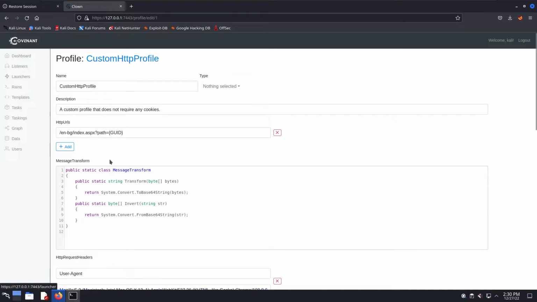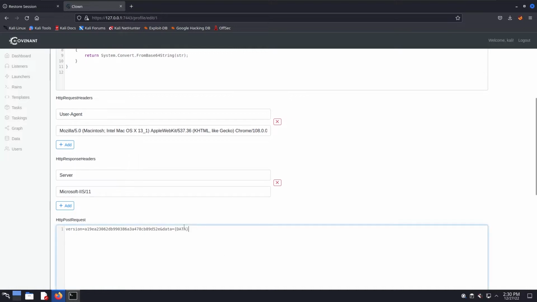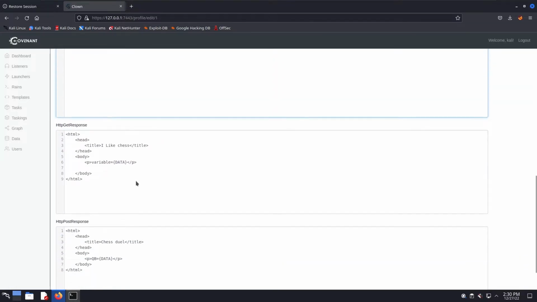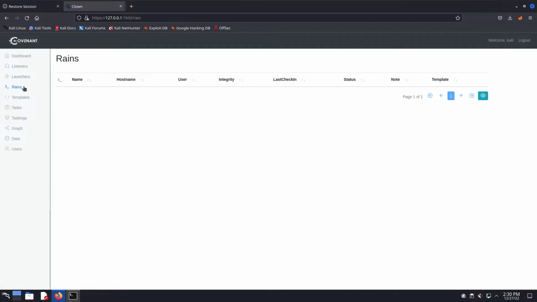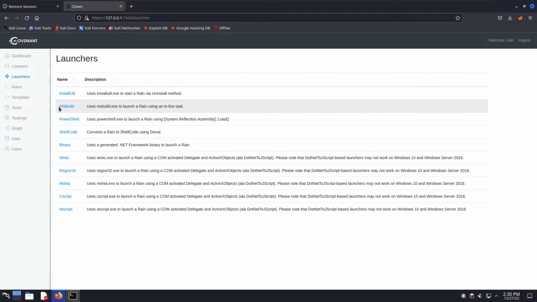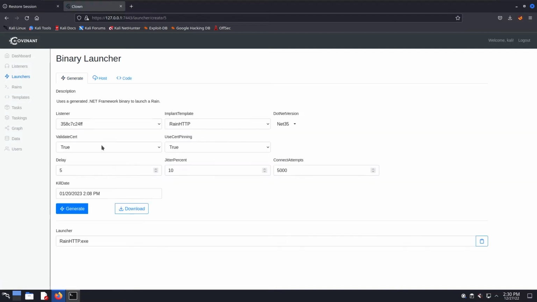The launcher I created is using the custom HTTP profile. To verify, the issue was that we were lacking that data value here, and Covenant was not able to be sure how to parse the data. And we can see now what's going on. Now I expect to have more clarity about everything, because whenever we generate a launcher and go to binary, we generate it like that.